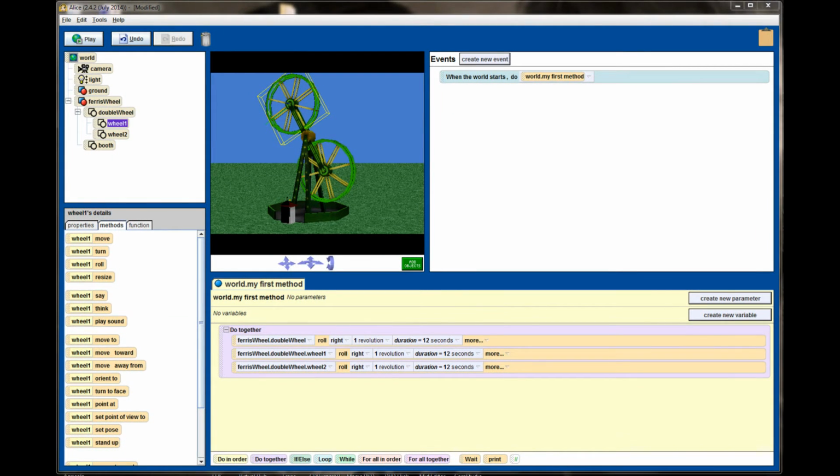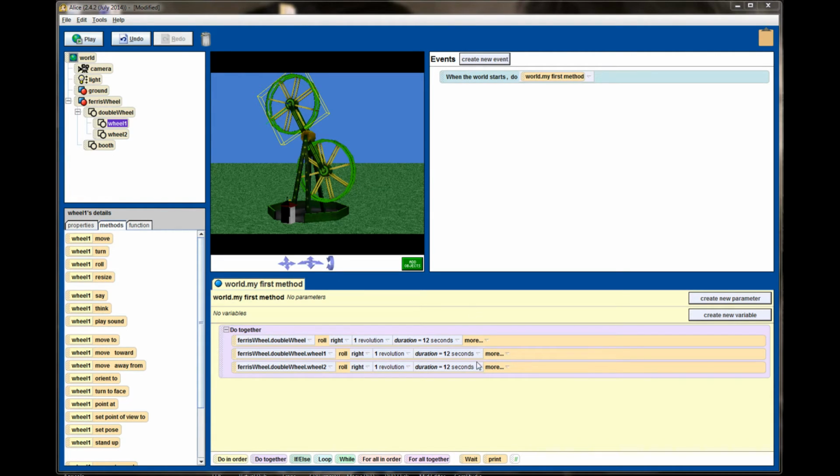To help break this animation up and maybe make it a little bit more exquisite, what I'm going to do is have these little sub-assemblies, these wheels, rotate once, pause, and then rotate in the other direction, all while this double wheel is making one rotation. And I can do that.